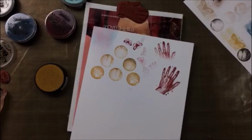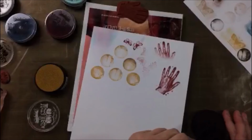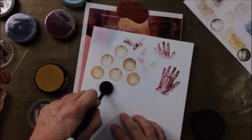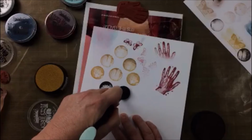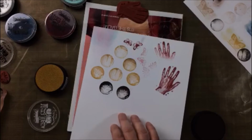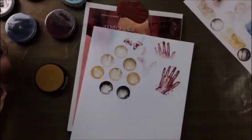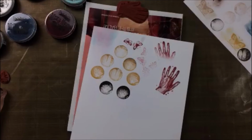Let's try that in the truffle so that you can see how deep this color is. There you go. Love that. It's a great little way to extend your stamps. That's the word.